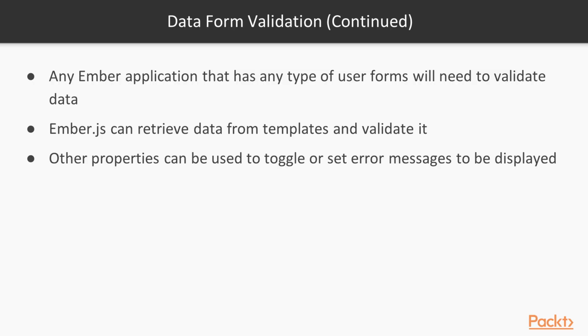Data form validation is an extremely important feature of any web app. Any Ember application that has any type of user forms will need to validate data. Ember.js can retrieve data from templates and validate it. Other properties can be used to toggle or set error messages to be displayed.